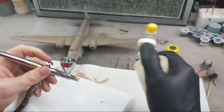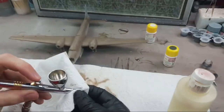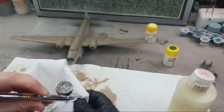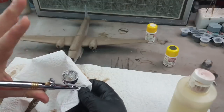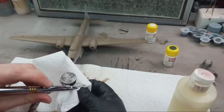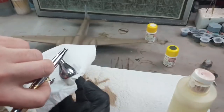And we'll do that again. Right, we don't want to be going off and blasting anything through the end until we've done this at least twice. So again, we're just pressing down the trigger, pulling it back. There isn't a lot of air pressure here, so I ain't worried about it spluttering up. But if you've got your normal maybe 20 psi, you might be worrying about that spluttering up, so do be careful. Right, and again, let's turn it upside down.